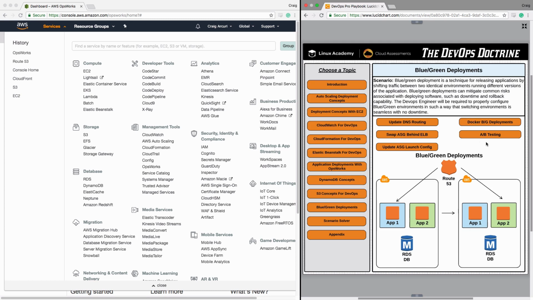But essentially with A/B testing, you have two environments. You're testing an application, which usually just have slight differences, or it could be major differences, but you're testing the reaction of your customer base to these differences and determining a winner based on your customer feedback.